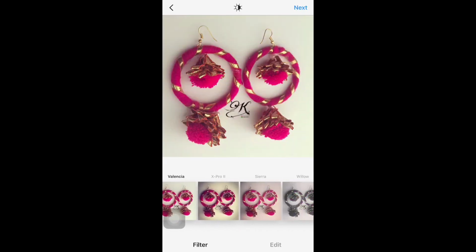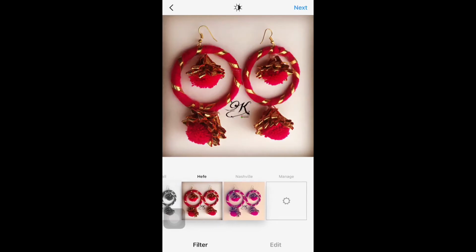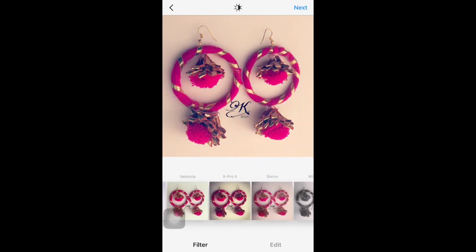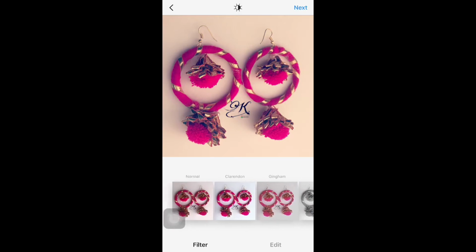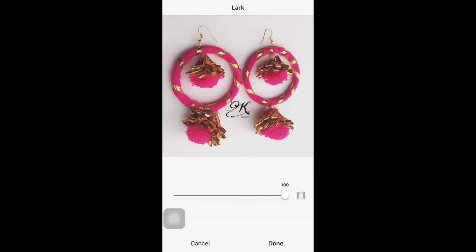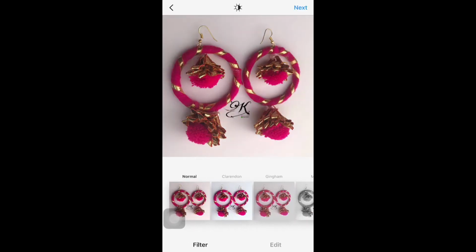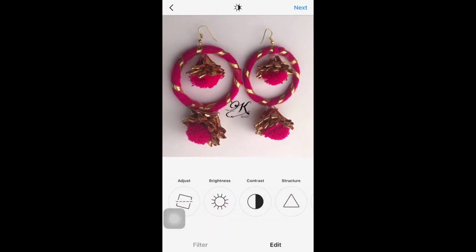If you like these filters, you can select these only, or if you want some more filters of your own, you can add that too. Even if you want to add some depth, or increase or decrease the density of the filter as per your choice, you can do that too. So I decided to choose the normal photograph and do an edit of my own.